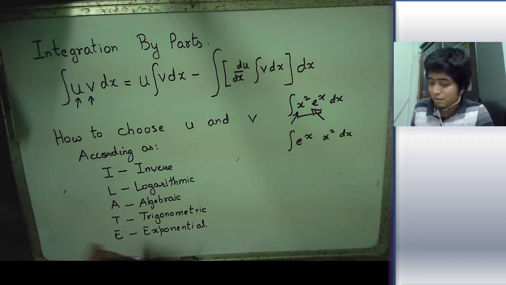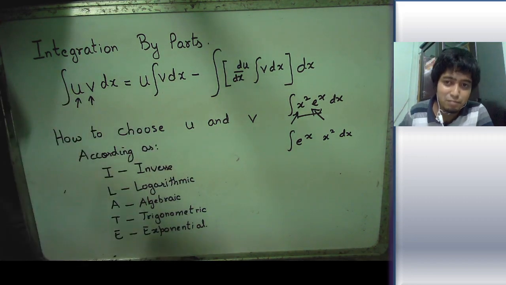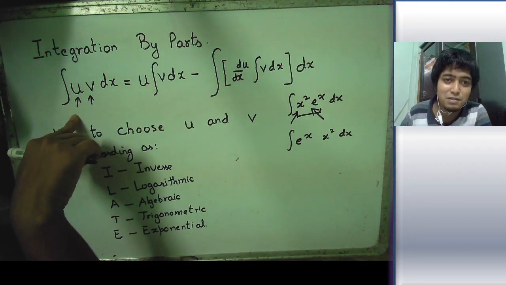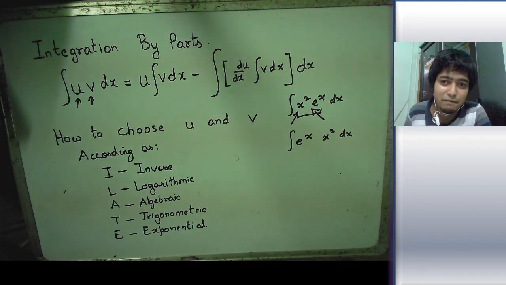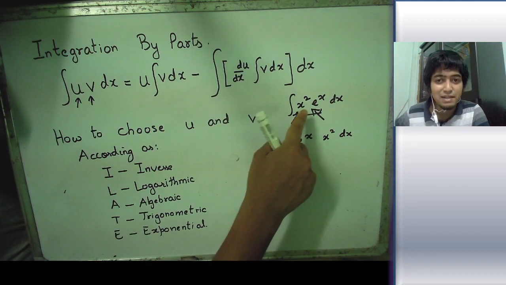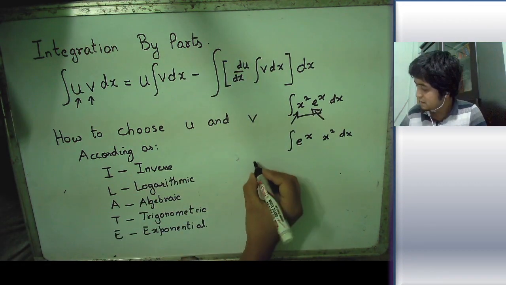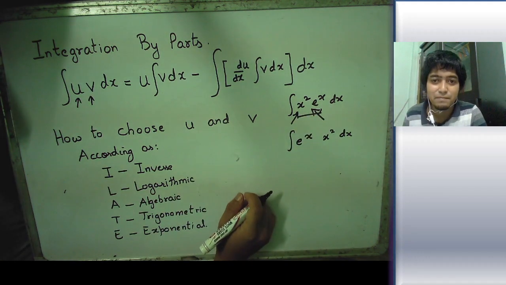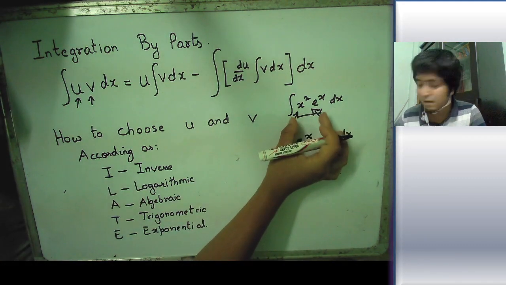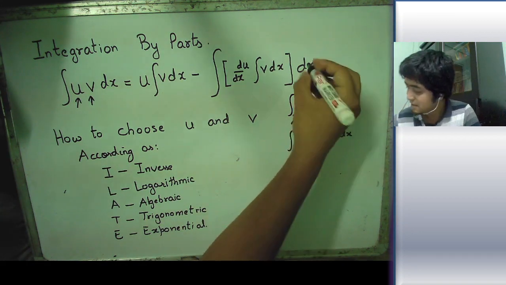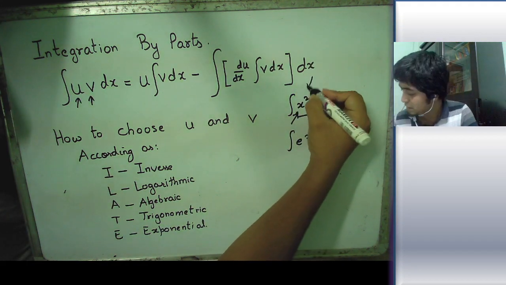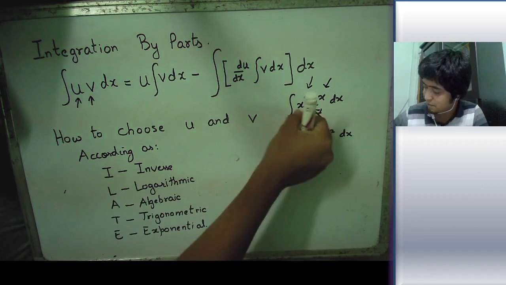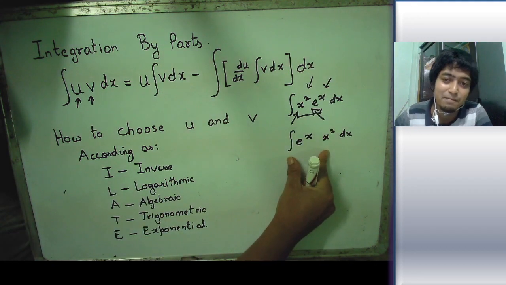So the main problem, whenever you are trying to do integration by parts, is finding which one you will take as u and which one you will take as v. Just take this one as an example, x squared ex. Which of these will you take as u and which one as v? Just because you are writing them in this order doesn't necessarily mean that this one will be u and this one will be v. It doesn't really mean that, because as you have seen, it can also be written in this way.